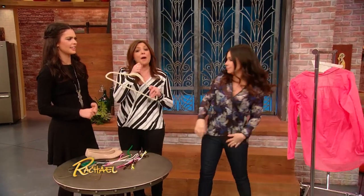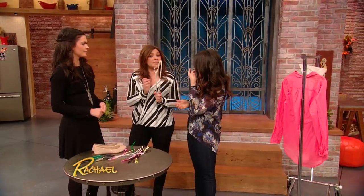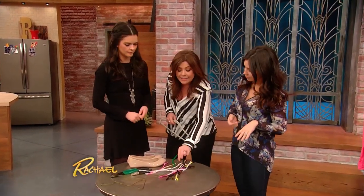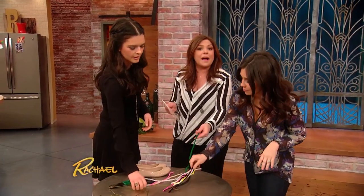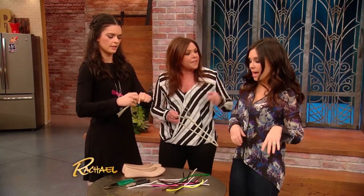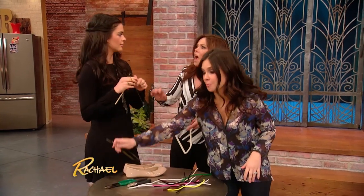Let me tell you, such a good idea. I bought these at a discount store. They were still $8 for a package of 10. That's a fortune. And these guys are worth less than a penny each, to buy a 100 pack at the dollar store. So don't throw them away, repurpose them. I love that. For years I've been saying just replace, but I'm glad we could do something.